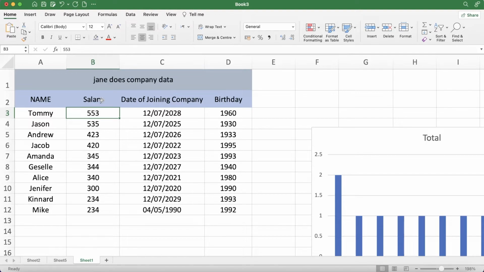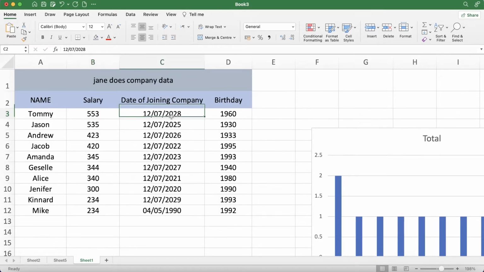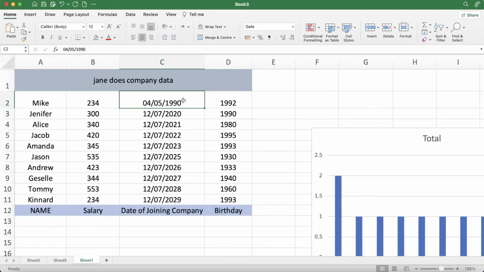So for example, maybe I want to provide a bonus to my employees, and I want to provide a bonus based on when they joined, so I can select this data over here, click on sort and filter, click on oldest to newest, and now I have all the data organized in the form of oldest to newest, and this will enable me to reward bonuses to the oldest employees first, who have been working the longest, to the newest ones in the smallest amount. So there are so many other things you can do as well.